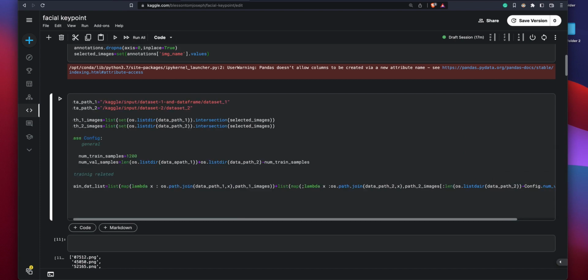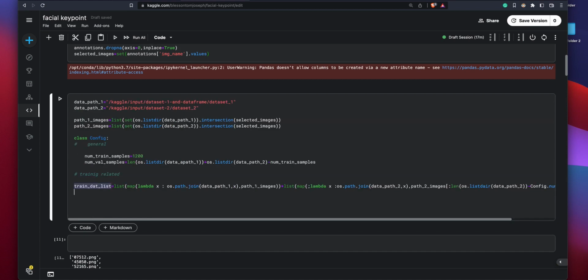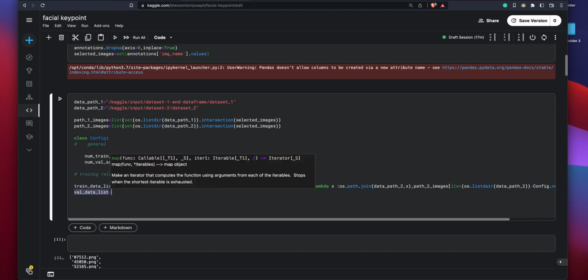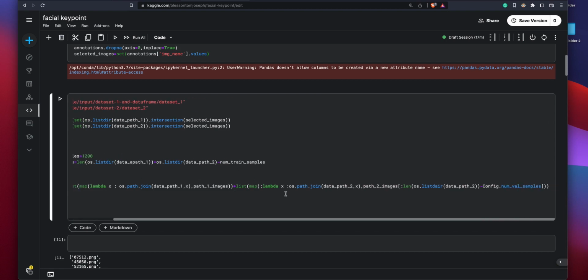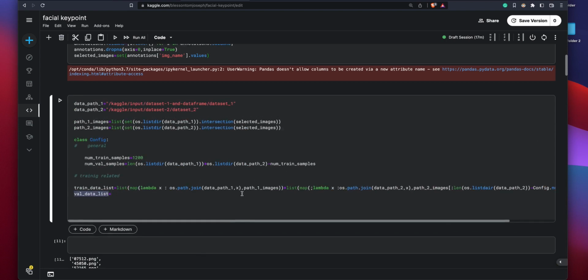And the same goes for the train data list and the val data list. If you don't understand it, just pause the video. There are a couple of different lengths of things, but it's very simple mathematics.